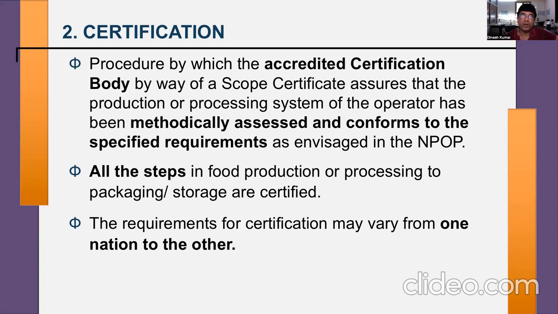That certificate is required. And it is not that a particular certification agency will give a certificate by sitting in the office. They regularly visit the organic farmer and see what he's doing, what material he is adding, how he is doing it. So all these things are observed by the certification agency. So certification cannot be done by an individual. It is to be done by certification bodies. So certification bodies are the bodies which do the job of certification.